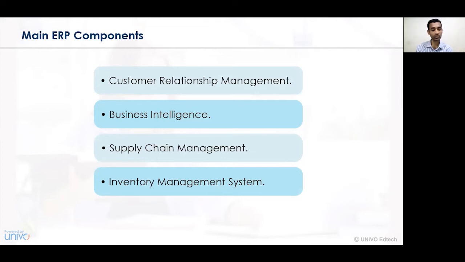Customer relationship management is the major foundation base for the ERP components. Business intelligence deals with strategic management, strategic planning, and the long-term and short-term goals of the organization. So financial data and human relations data are maintained in terms of business intelligence. In supply chain management, the transfer or movement of goods and services from one place to another, one department to another department, all those activities can be controlled on the basis of supply chain management activities in an ERP, that is enterprise resource planning software.